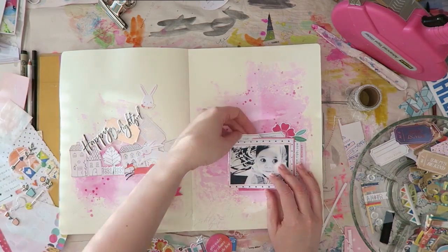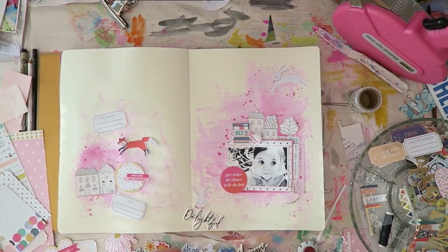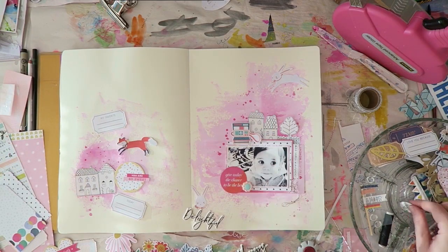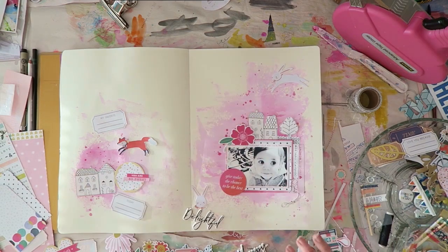And here is my daughter helping me, and my husband treated me to some scrappy time in the afternoon. Yeah, because I really needed to finish this.